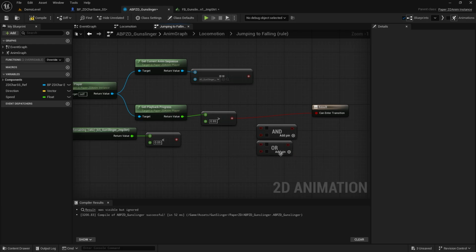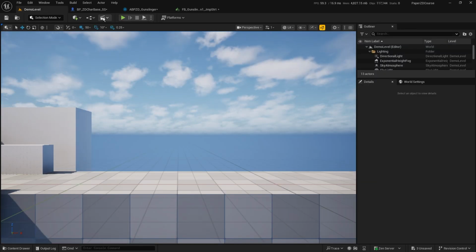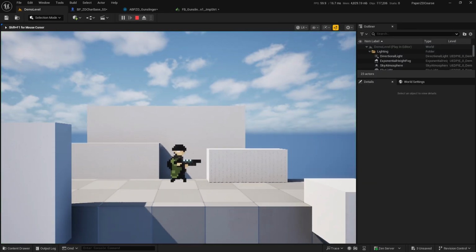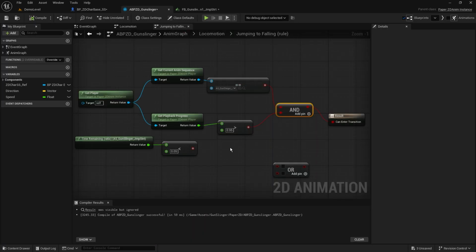And one of the things that we can do with these is we can say, well, what if we need multiple of these to actually be true? Do we need to be in this animation and it has over 95% of it played? Yeah, so in this instance, it's not going to go into here unless both of these things are true, which it should be in this instance. There you go, you can see it's still working, but it means that I have to be in that animation in order for that to trigger. This one would just go automatically through because that animation was true. Whereas this is if I'm playing this and it has played more than 95% of it.